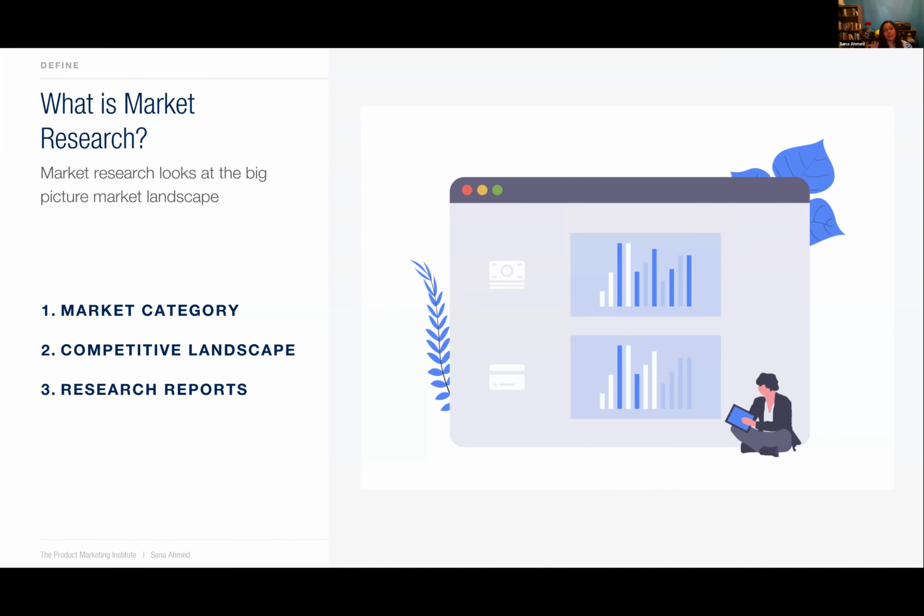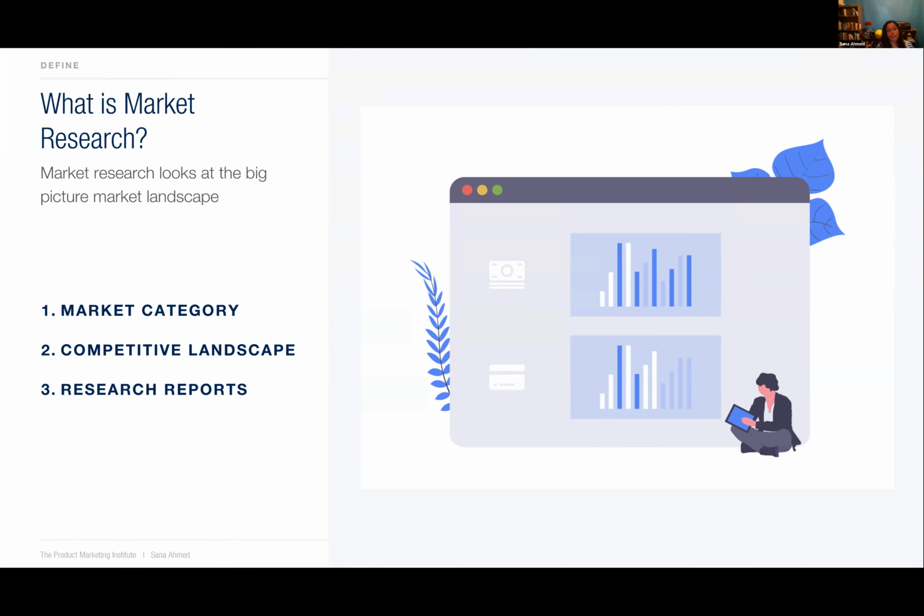This is important because you take two steps back and you want to make sure you're not myopic and you're not looking only at one part of the bigger picture. You need to account for the bigger picture. So what market category is this product that you're developing in? What is the competitive landscape? So who else is in this market category? And how are they solving the same problem that you're looking to solve for the customer? Is it better? Is it worse? It's very important to ask yourself these questions and start getting answers in your research.